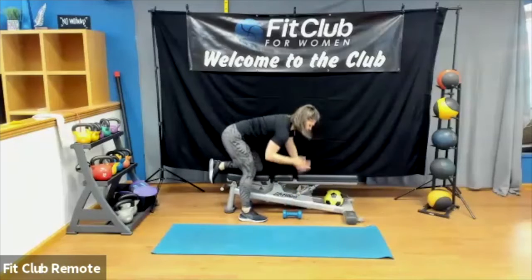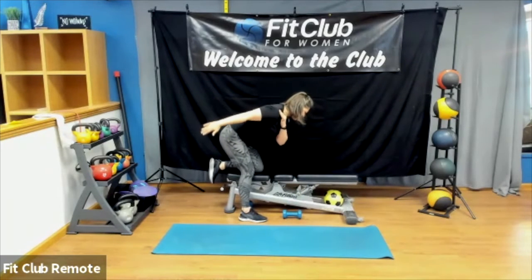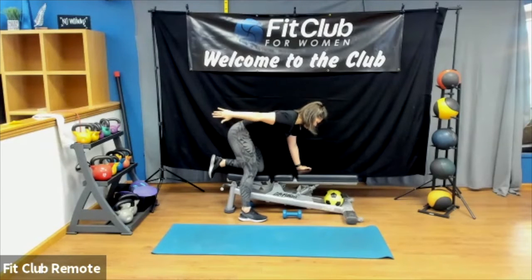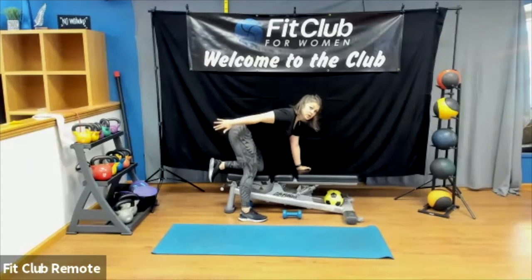Shake it out. You can continue with the weight if you'd like. We're going to bring it up. Hold straight. Slide that shoulder down. Reach those fingers behind you. Lift. Lift. Smallest movement. Again, this is very much into the triceps. However, it is also in the core.